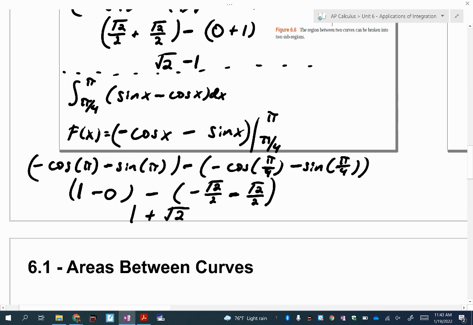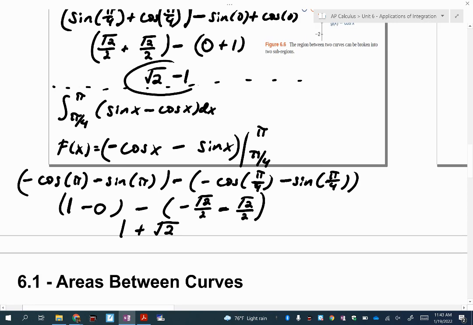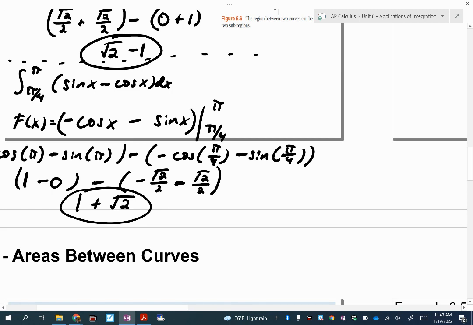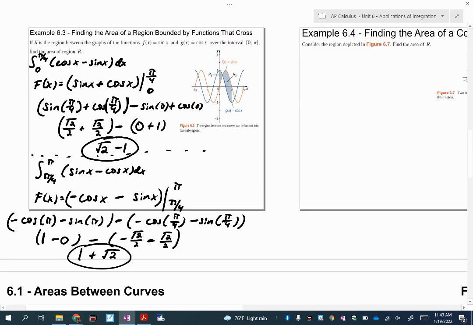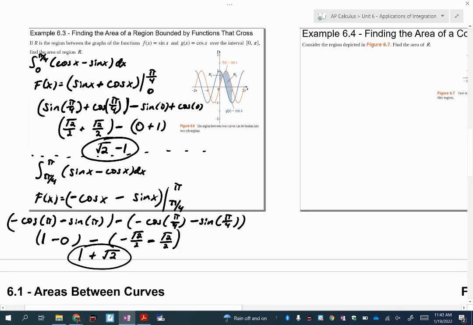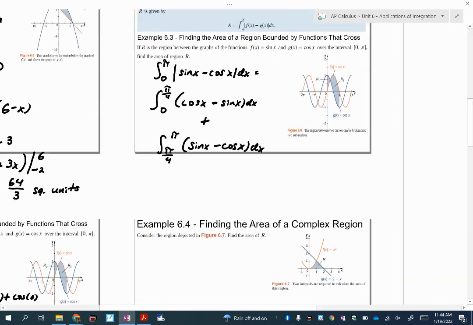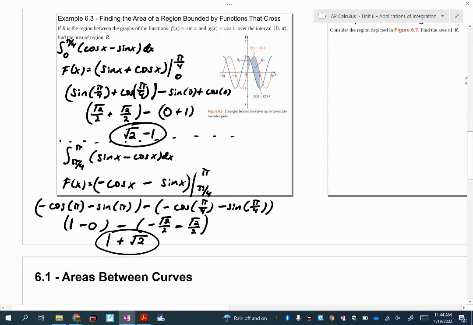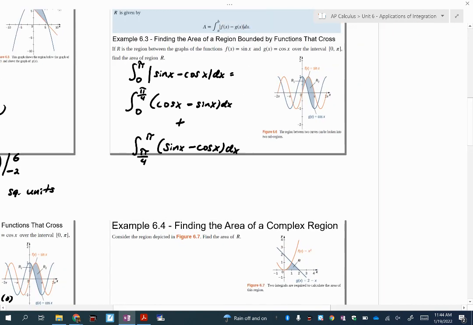All right, so remember I have two pieces here, this piece and this piece. If I add those two together, I will get the answer. And when you add those together, the negative 1 and the 1 make 0. So the square root of 2 plus the square root of 2 is going to give us our answer. Let me see if I can write it somewhere for you. I guess I'll just put it here at the very beginning. The square root of 2 plus the square root of 2 is going to be 2 square roots of 2.